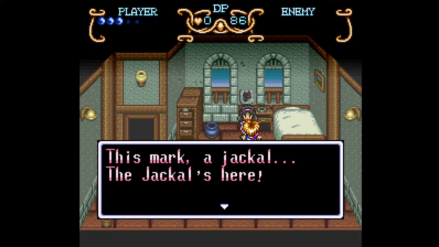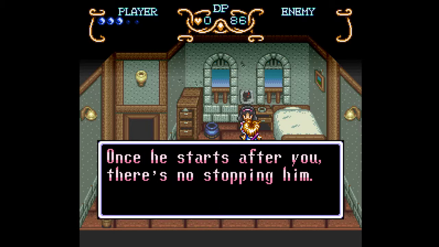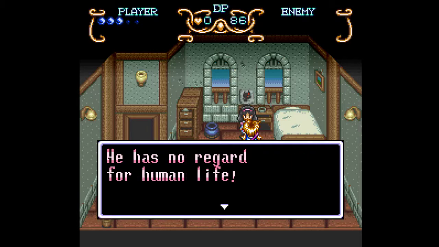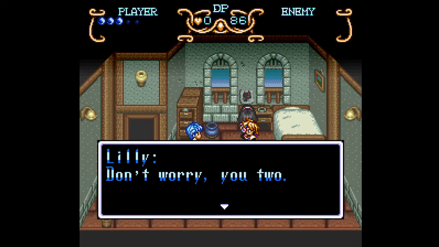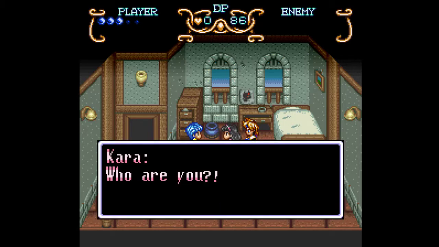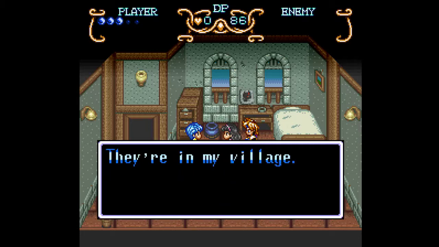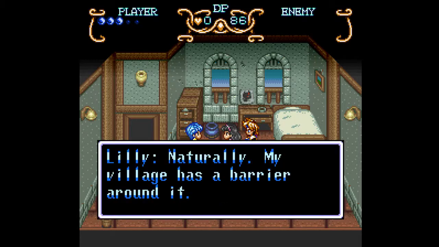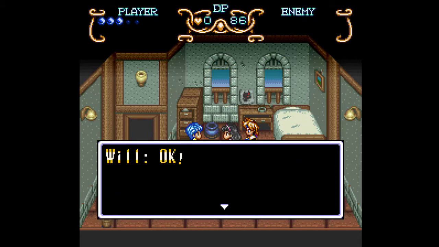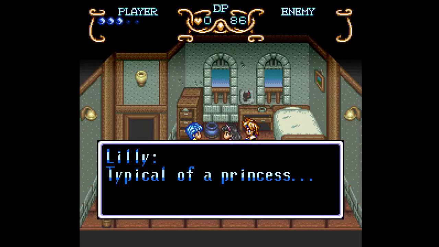Yeah, there's the mark of the jackal. That's the hunter. The bounty hunter that the queen hired. And apparently Kara knows a little bit more about him. But that's a relief. The Itori village. Surrounded by a barrier. See, she wants to run away from being royalty, but she also wants to be royalty at the same time.